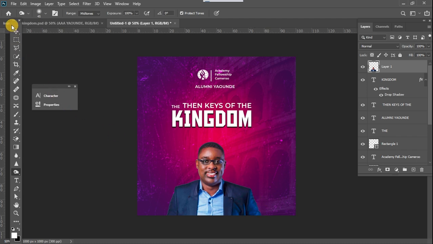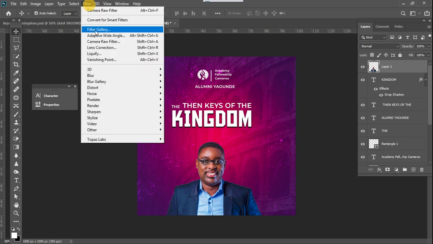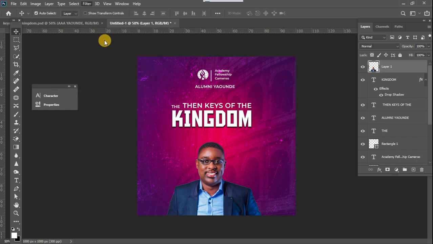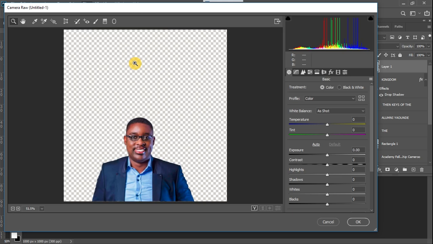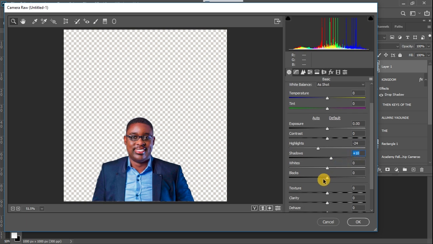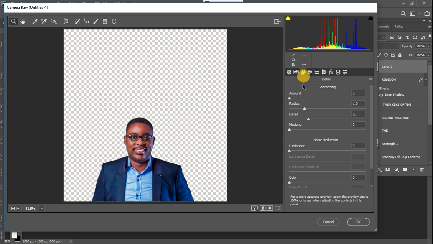Okay, so once that is done, now I may just want to do a little adjustments on the image. So I will just go to camera raw filter. Under the camera raw filter, I'm going to tweak some settings to improve the image a little. So here I'm going to reduce the highlights a little, like that, increase the shadows a little, and I want to bring down my blacks a little, just a little like that, and a tiny touch of the textures, and just add a little sharpening to the image like that, and I'll take OK.